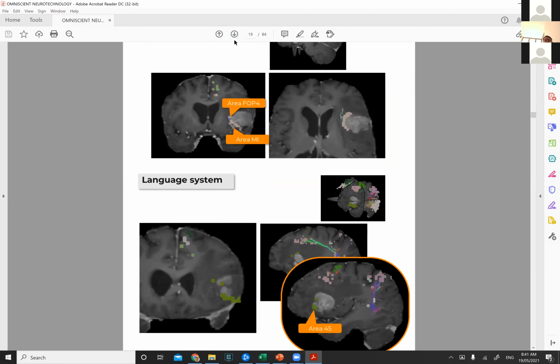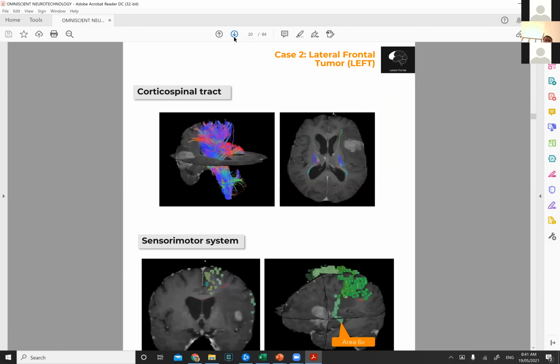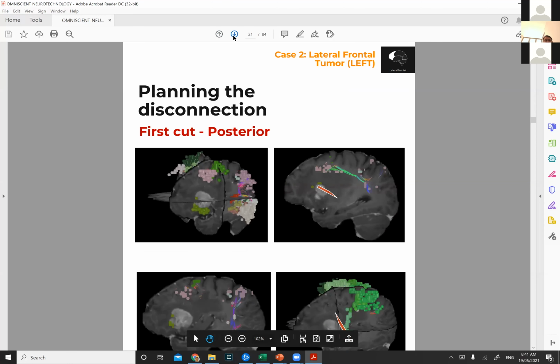And if you look here, so are parts of the language system. You see here, this is the speech arrest site. So the language areas are actually all over this thing when you look at this, but essentially this is the speech arrest site, and this is the ventral premotor area, which is in that montage. We don't have it standardly in a montage, but it's something you could use in this case.